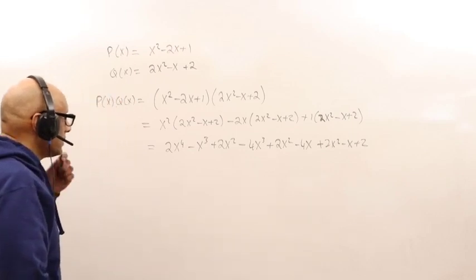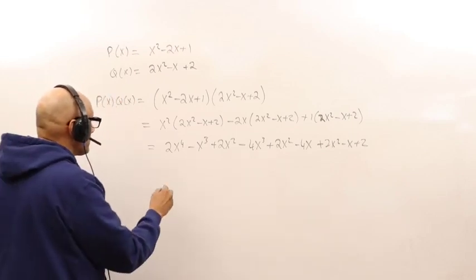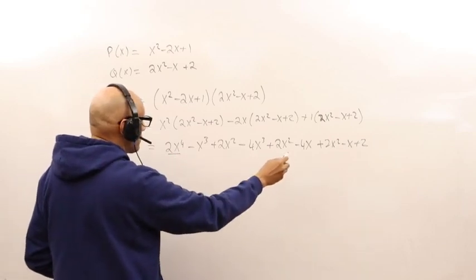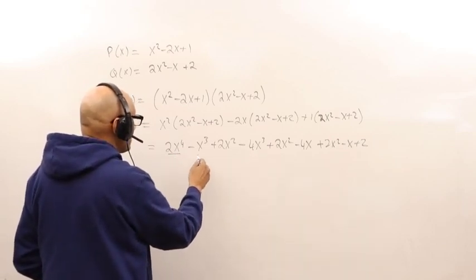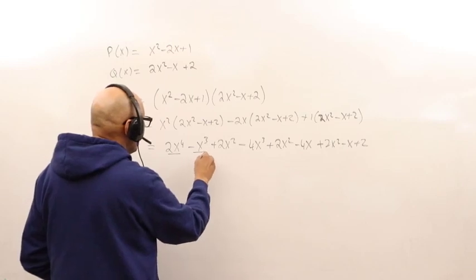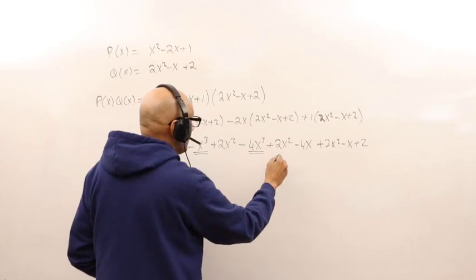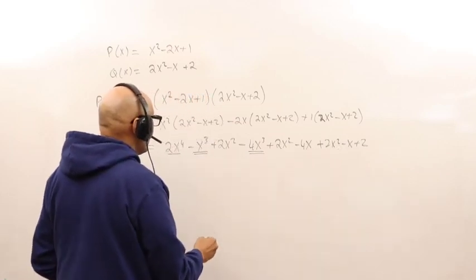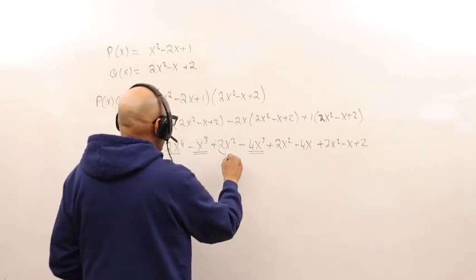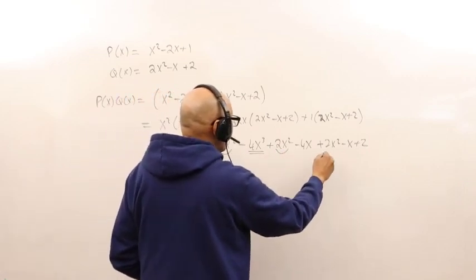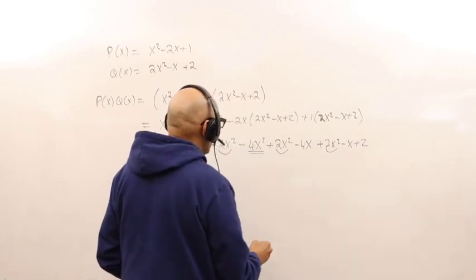There's a lot of symbols in here, so we'll start off with the quadratic terms. I'll put a line underneath them. So this is a quadratic. There's no other quadratic terms, so that's good. There's an x cubed term, so I'll put a double line and draw an x cubed. There's an x cubed term over here. There's no more x cubed terms. I'll put a little arc for x squared terms. There's an x squared term over here. There's an x squared term over here.